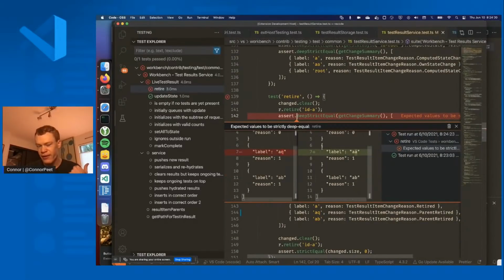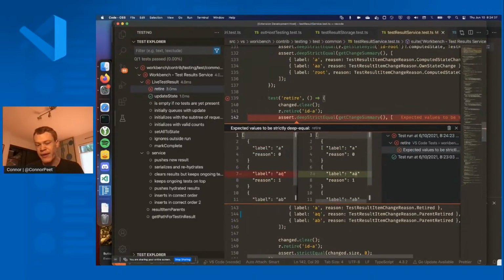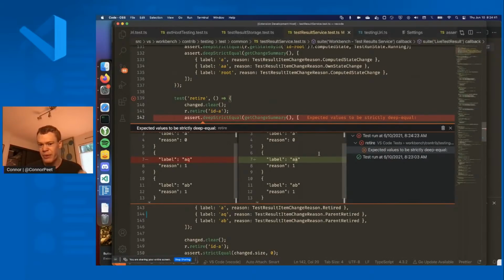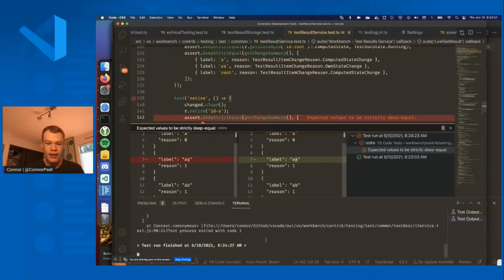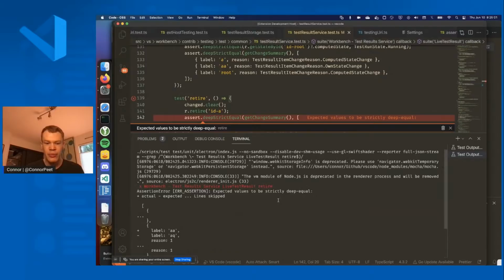You can see the full output of what's being expected, as well as a diff editor inline showing you exactly what went wrong. And if I wanted to dig further into the results, I can go here and open the raw output from that test run. Here you see what the command line outputted when I ran this.